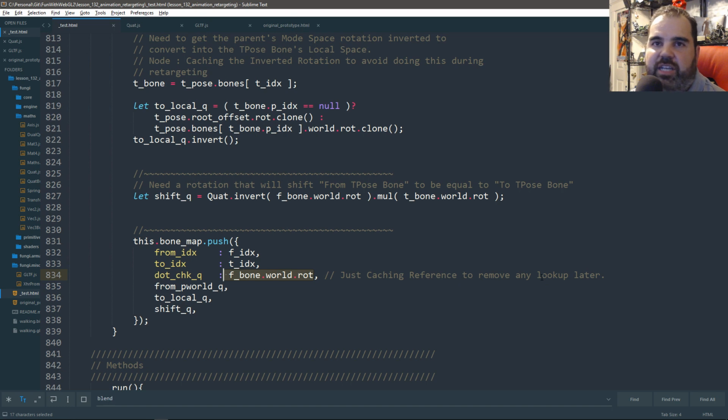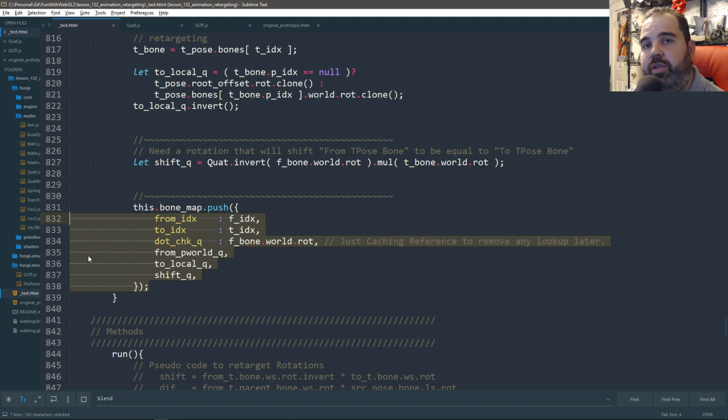This one I just save a reference to the bone, so this one I have to go looking for the bone. So which quaternion do I use for that dot check? The quaternion for the world position, to local, and the shift is the one that does the conversion. The to local is once it's on the target side, and I want to bring it back into local quaternion. So like I said, all these things are just pre-computed and pre-saved.